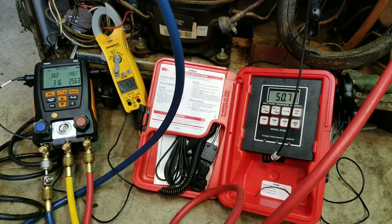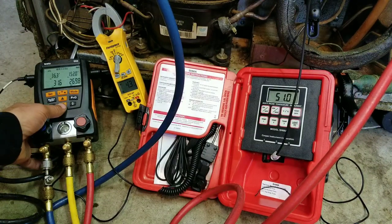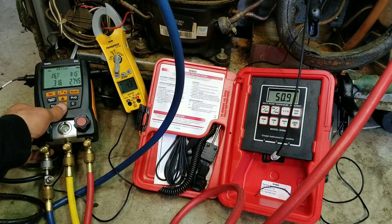It's been about five minutes now. Our temperature isn't dropping as fast as it did originally when we had the actual charge in there — after five minutes, we've dropped almost one degree. Our amp draw has leveled off at about 4.3; our original amp draw about this time was 4 to 4.1, so our amp draw is a little bit higher. Our head pressure is much higher. Our condensing temperature is 150 degrees even though we have a 72 degree ambient temperature inside my shop. Our evaporator temperature is about 10 degrees higher than normal. Liquid line temperature is 71, suction is 63. We have an 81 degree subcooling and 26 degree superheat.